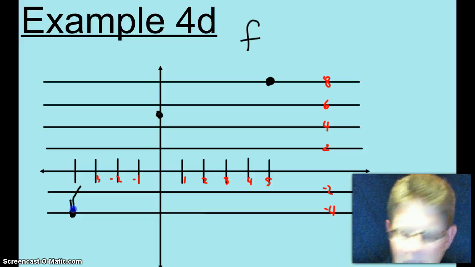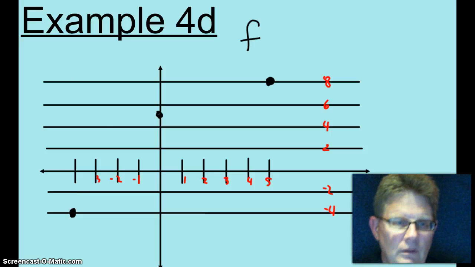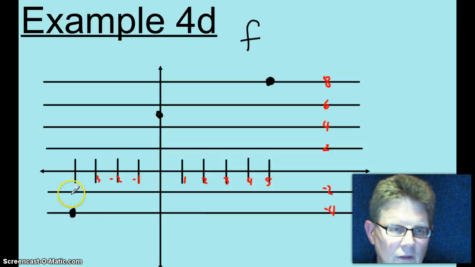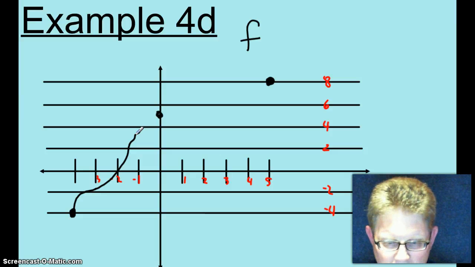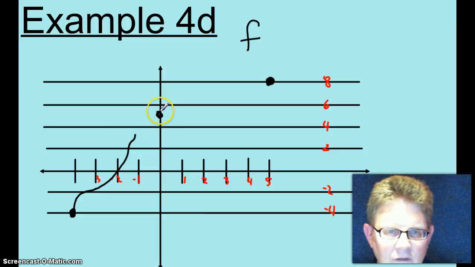Alright, I'm going to try to not use the slate. I'll try to use the mouse. I might be a little bit more successful with that, so I'll go ahead and try. Okay, it's concave down to begin with till we get to 3, and then it changes to concave up until it gets to -1, where there's a point of inflection. So it's concave up till it gets to -1. Sorry about that little bump there. And then it has a relative max at 0, and it's going to change to concave down right here.